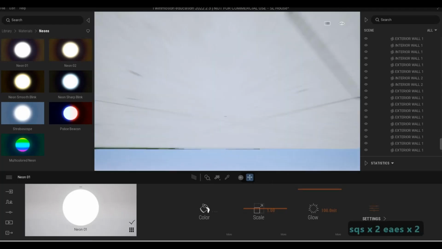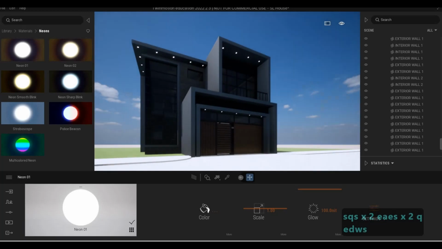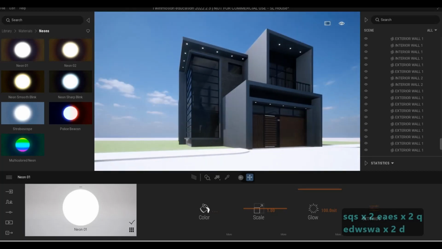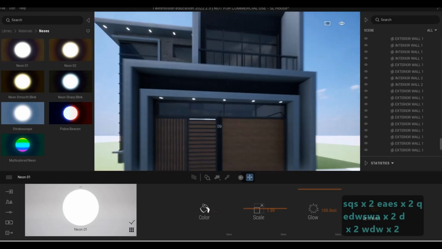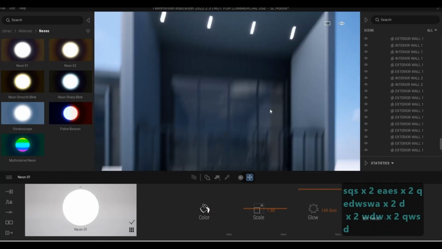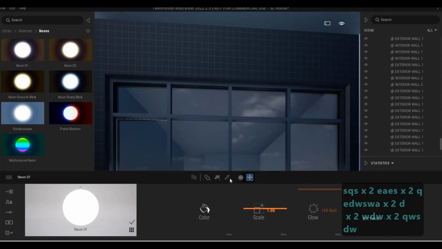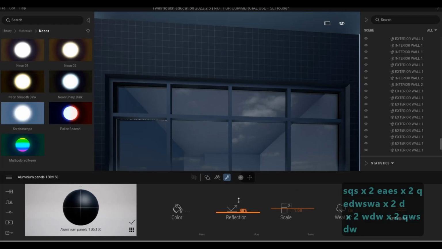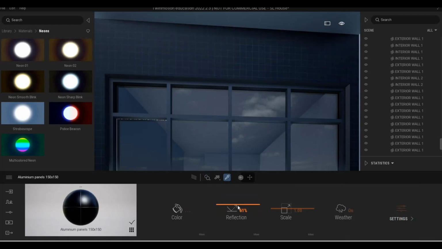It shows that like that right there. And then maybe we could scale this one a little bit. Reflectiveness.